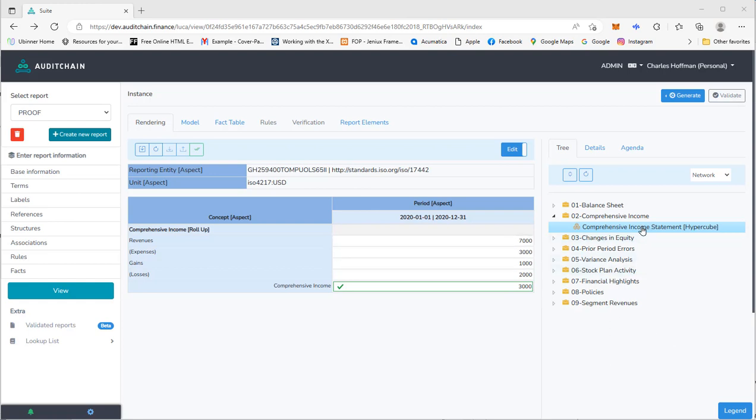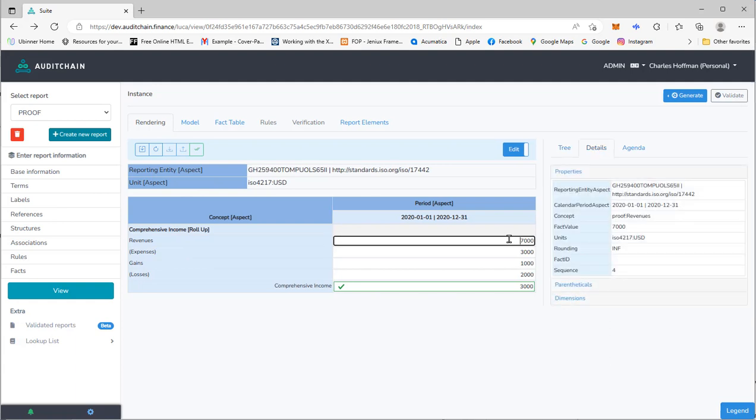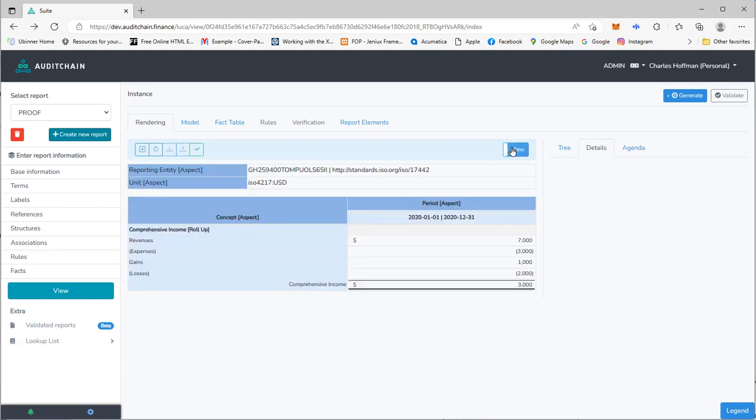There's a connection between this view of the different pieces of a report, this view, which is an editable view of the report, and this view, which is not editable, but shows you exactly how you see this fragment of the report.